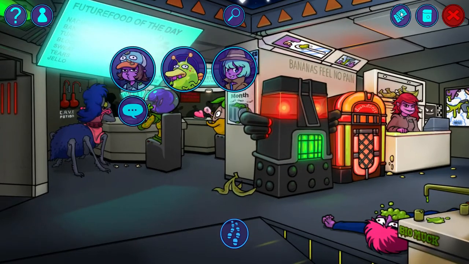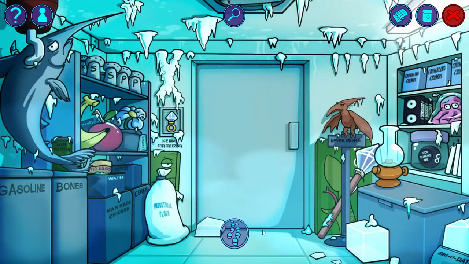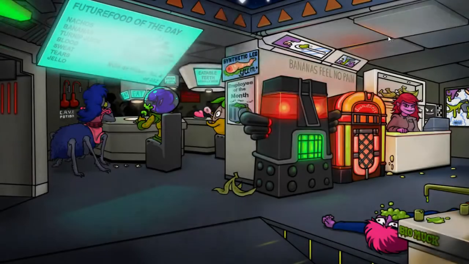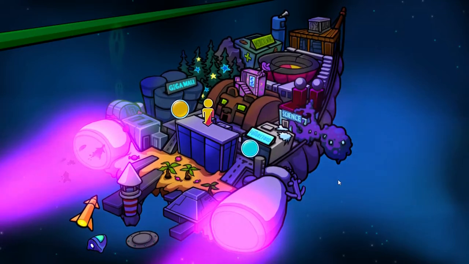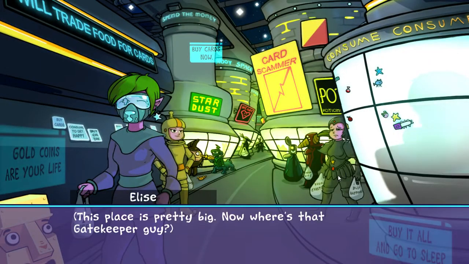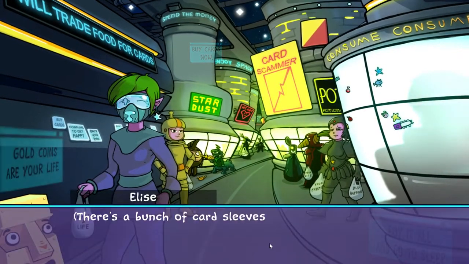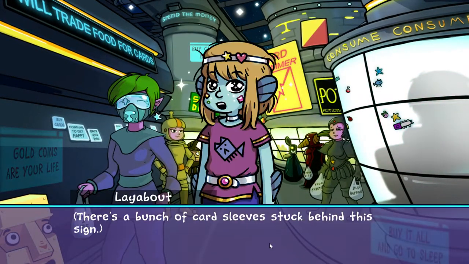Alright, let's move on. Now we move the map. The footsteps icon is just for moving among places that take the same dot on the map. In order to actually go to new places, you need to use the map. Okay, where's that gatekeeper guy? More importantly, where are things to click on. There's a bunch of card sleeves stuck behind the sign.